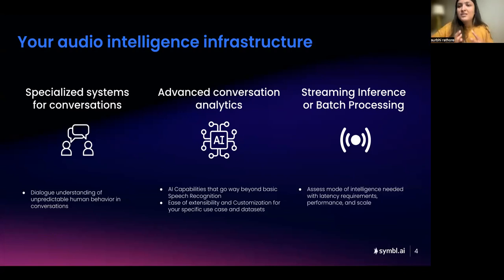How do you bring all these different APIs together that specialize in different forms of communication or content, and put them together, abstracting those APIs away in a way that is flexible and modularized, so you can easily rip and replace when you need to change your vendors? So whether it is an all in-house approach, a vendor-first approach, or a combined hybrid approach, you do need a strategy to build your own audio intelligence infrastructure and figure out what that looks like.